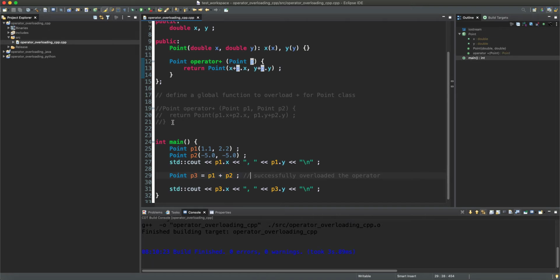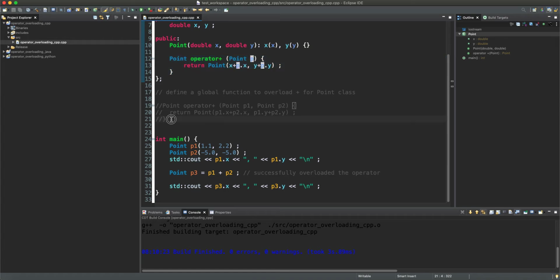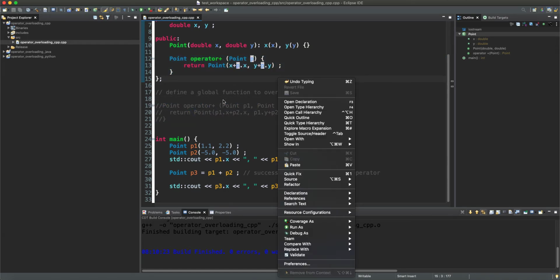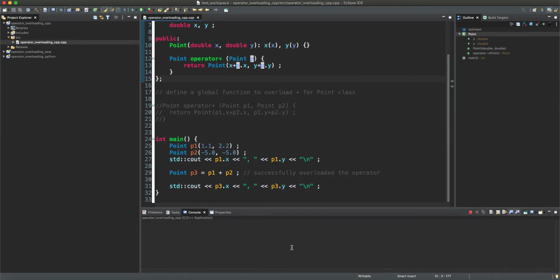So in C++, you can overload a binary operator either inside the class or as a global function. It's more common to overload binary operators as a global function. And the reason is, right now it's p1 plus p2.